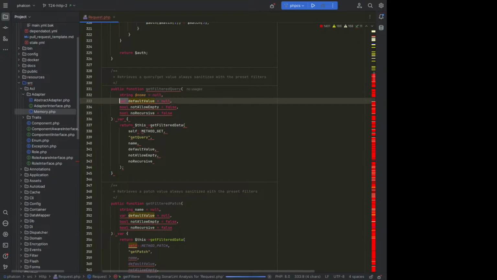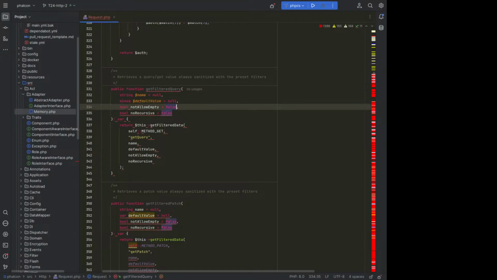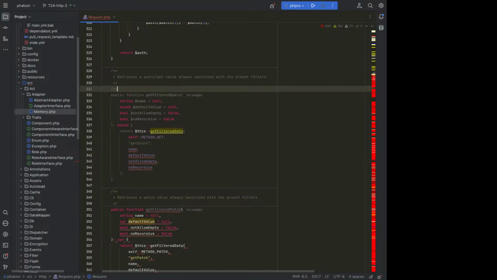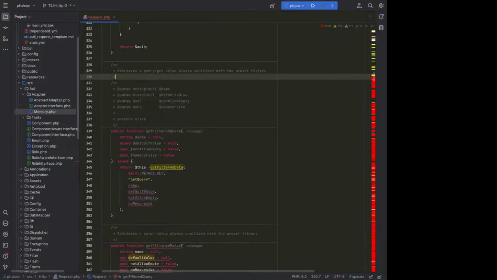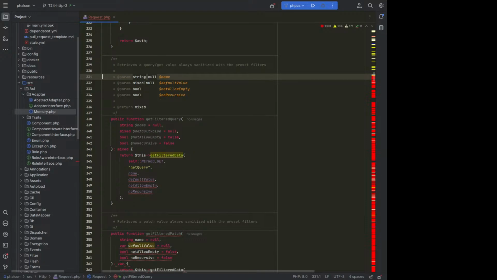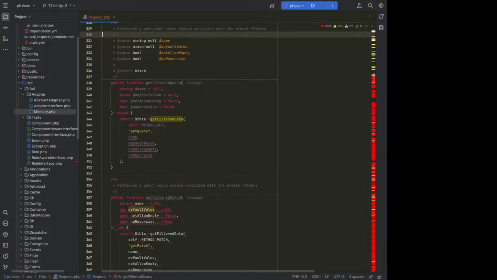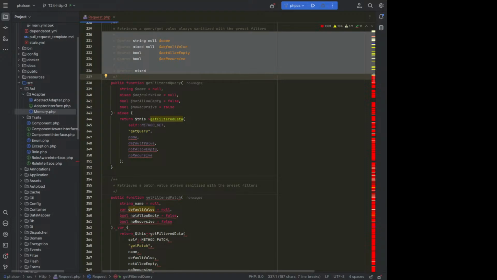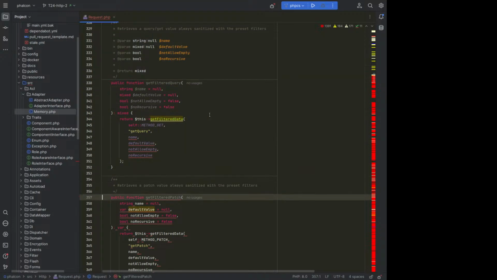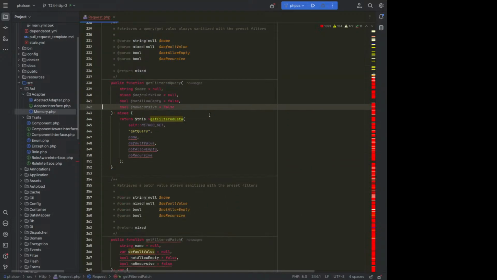So luckily this one does not have the filters parameter in here. So it's not that big of a deal to get that, but the good thing is that these two are relatively the same. So if I take this and copy it here, doc block is done.